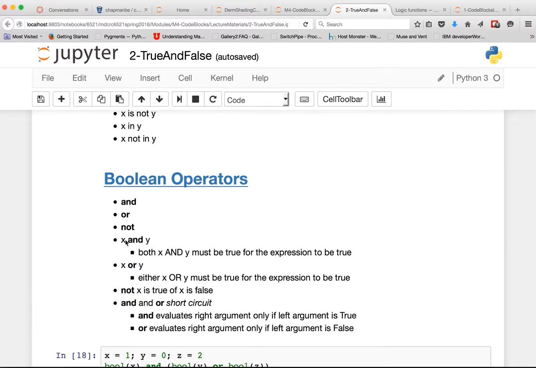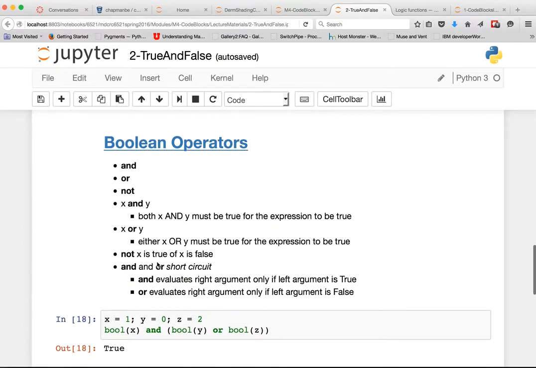If x is true and y is false, then x and y is false. x or y evaluates as true if either x or y is true. They don't both have to be true. not x is true if x evaluates as false.